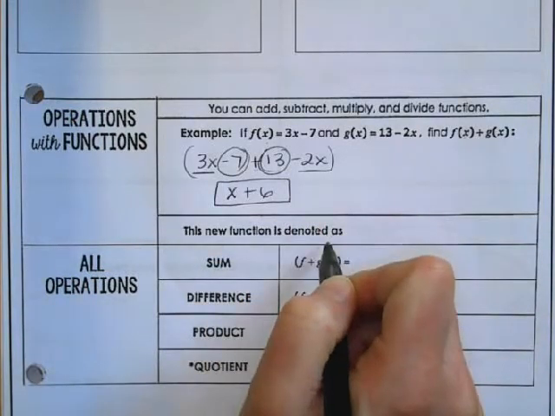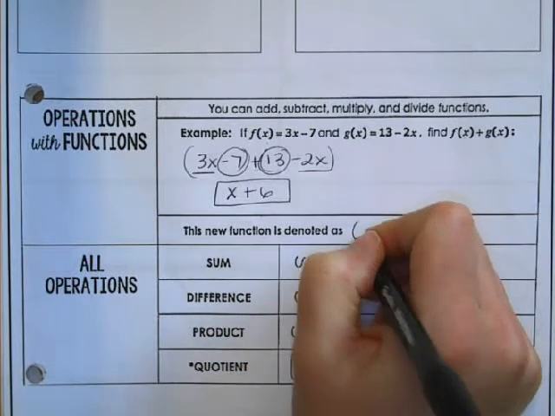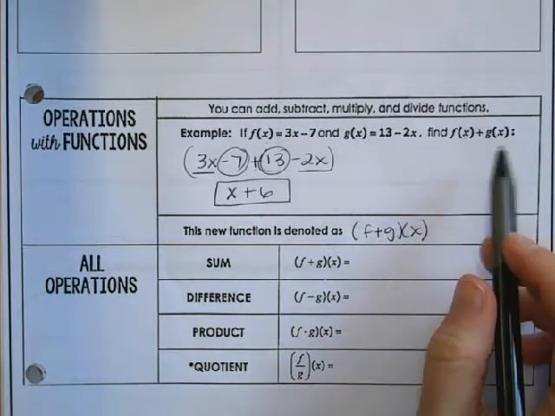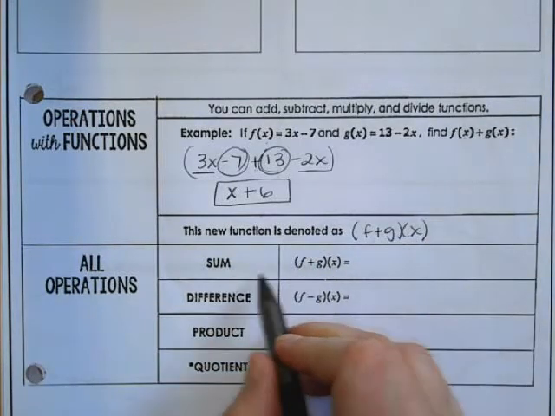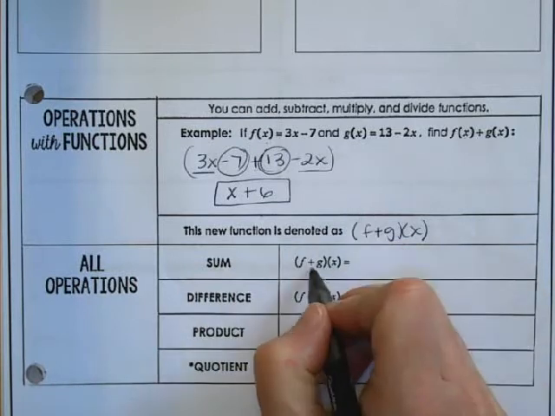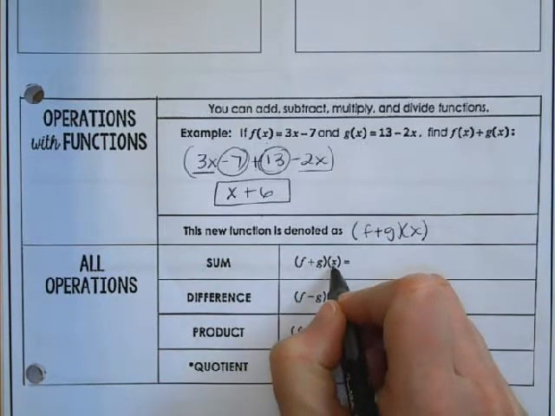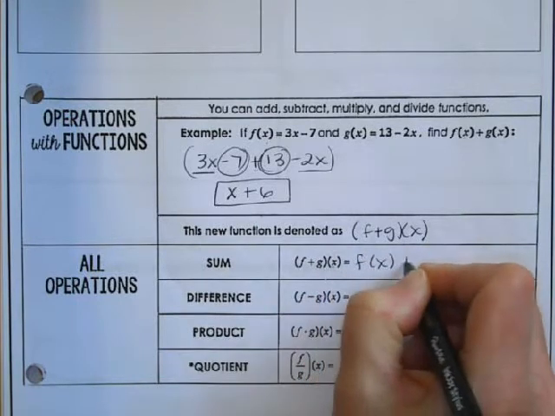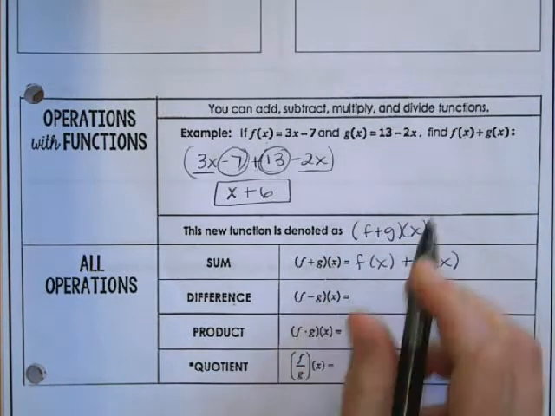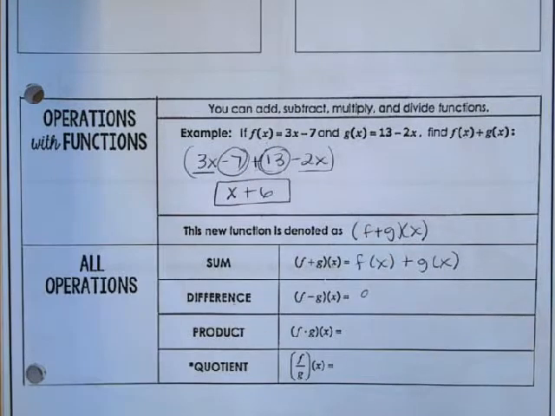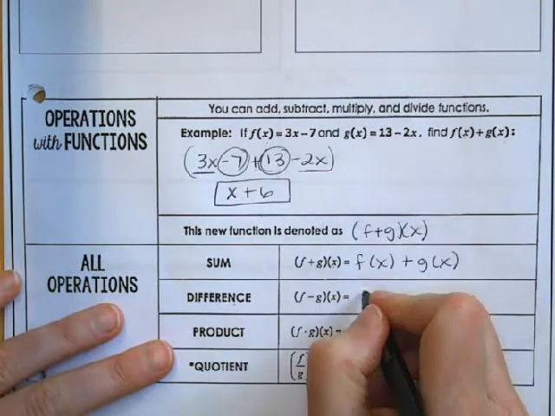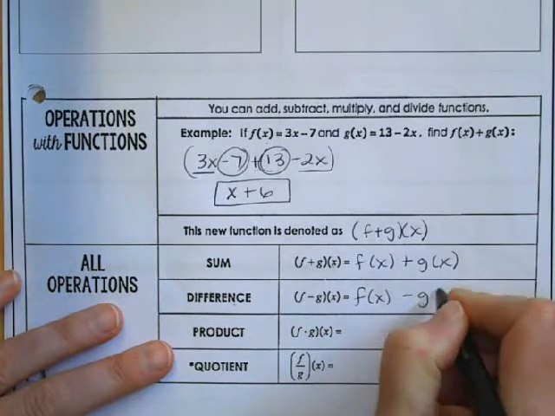And then now we're going to use the function that is denoted like this, f plus g of x. So this is just another form of actually seeing what this just said. I'm going to show you guys what these actually mean, just so you see all the different types of notation out here. So sum, remember, means you're adding. So f plus g of x means f of x plus g of x, just like what we did above. If we see the difference, f minus g of x, we have our f of x there. So go ahead and do f of x minus our g of x this time.